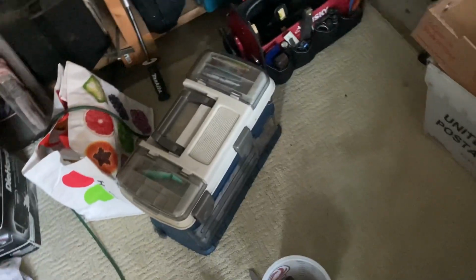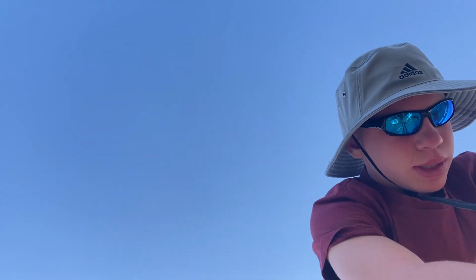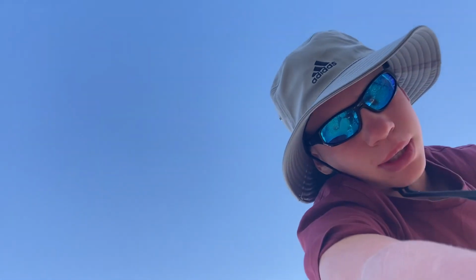See you guys out on the dock. Down by the docks, guys. Now what we're going to do is unzip both the baits and set them out on the side for a little bit. I'm kind of jumping because that's a bit wet. But we're going to slip on my phone.